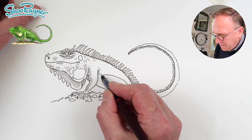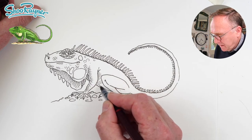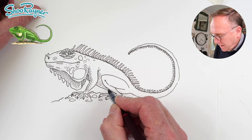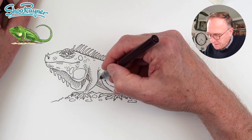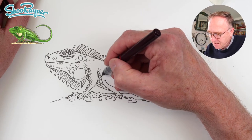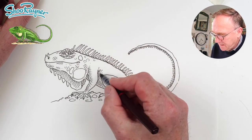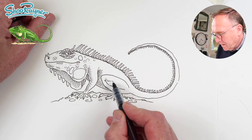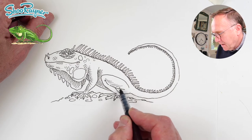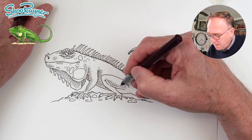And then we'll just keep going with this suggestion of scales, but the suggestion of scales giving also a suggestion of shade and shape and form too. So I'm going to put them in there like that, and then the other way.